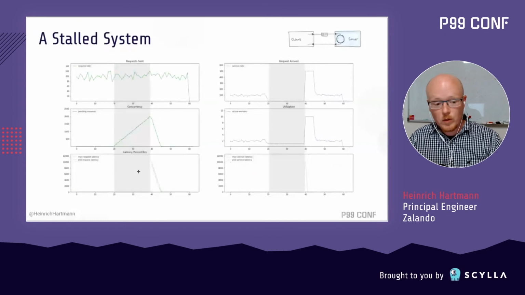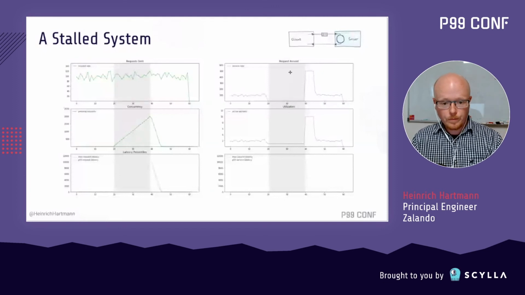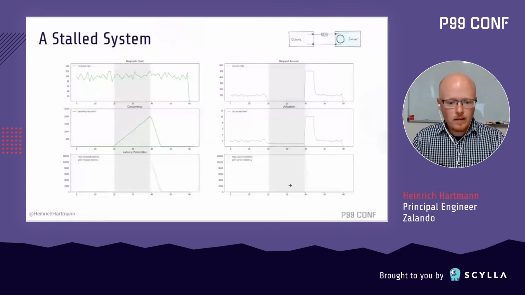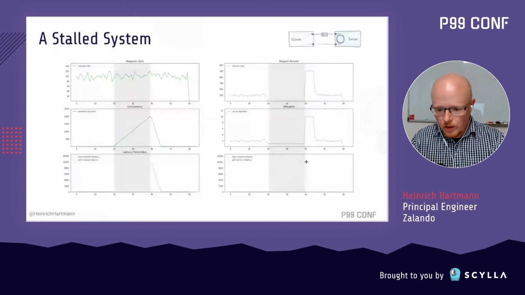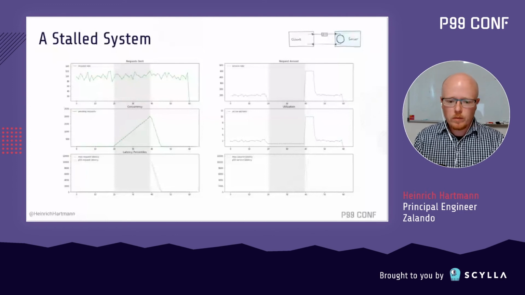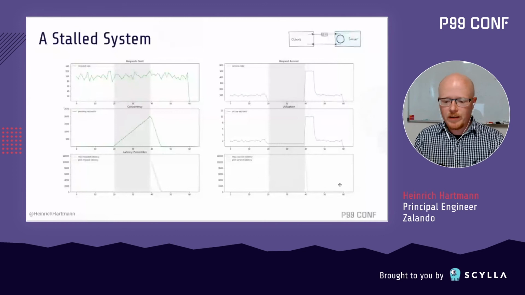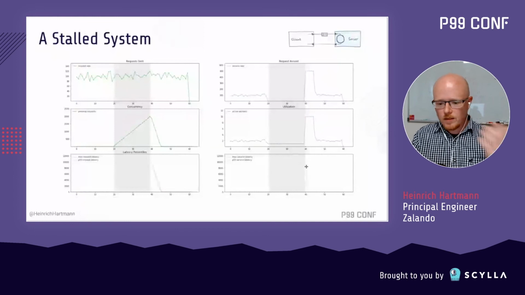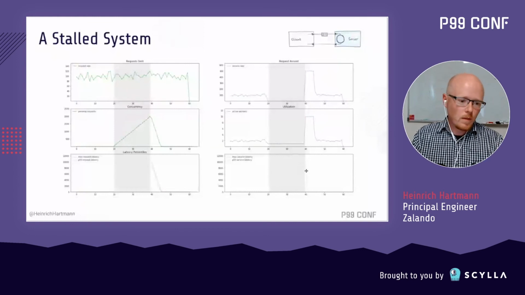Stall system, and this is probably the most interesting here, is if you are stalling the server for a certain amount of time, this is what you see on the server. You see no request arrived, you see constant utilization, and you see no latency. And then you see a single or a few requests which took very long, but this is only visible if you use a maximum. The P99 or something like that would still be unaffected by that. And this is very common with the GC situation or something like that, where you have stalled systems.